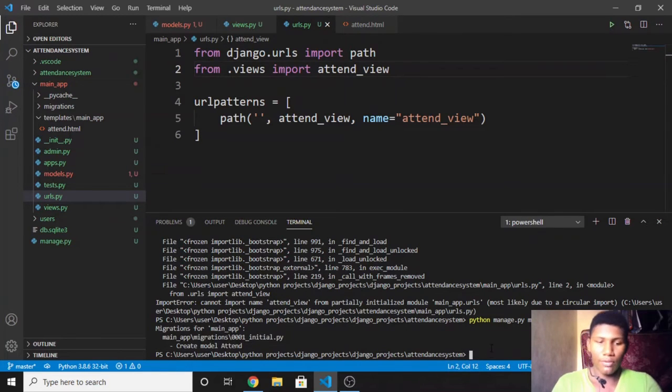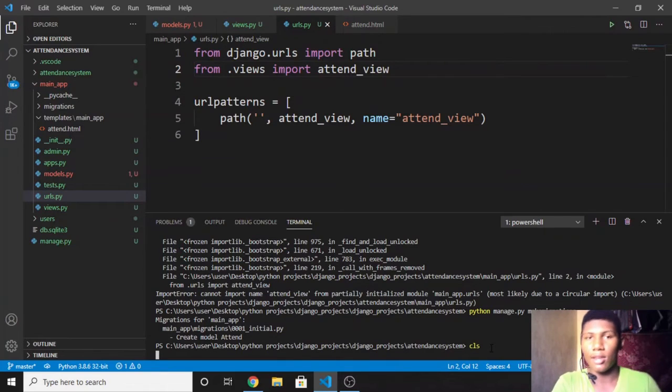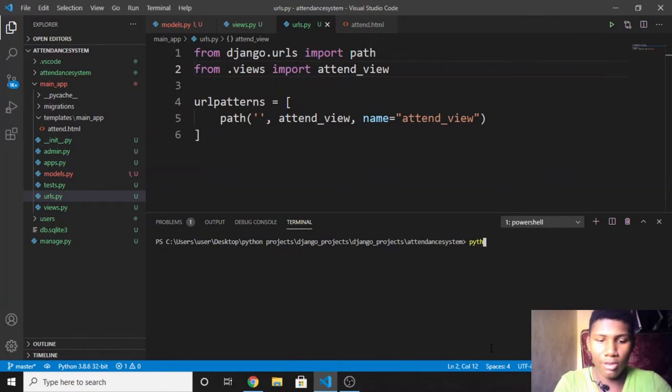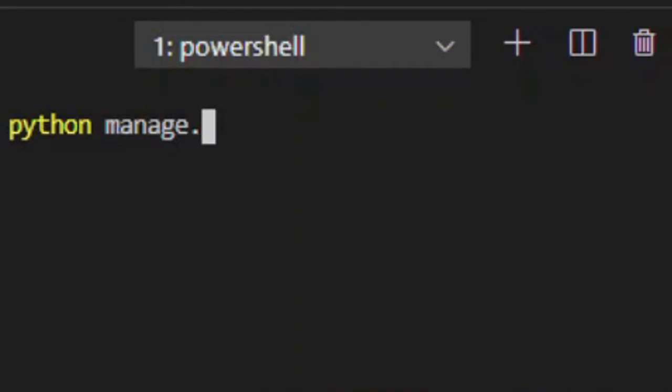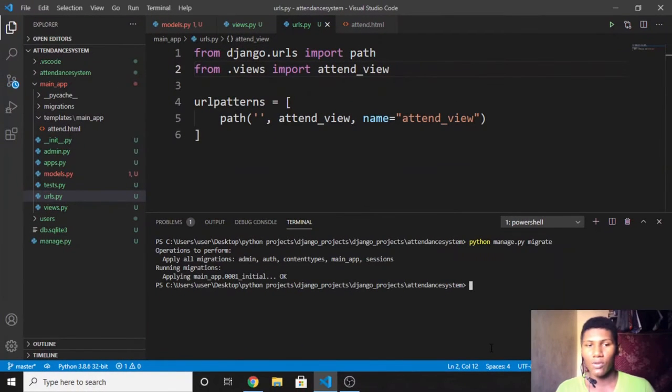And now, since we have done that, I'm just going to clear the screen, and here I want to do the migrate command. So this time it's going to save the new migrations to Django, to the database now. So there we just inform Django, python manage.py migrate. So there, the makemigrations just informs Django that we have made changes to our models.py, and we want it to be aware of it. But this time we did python manage.py migrate. So this time it's going to go ahead and save the models.py and convert it to query language for us.